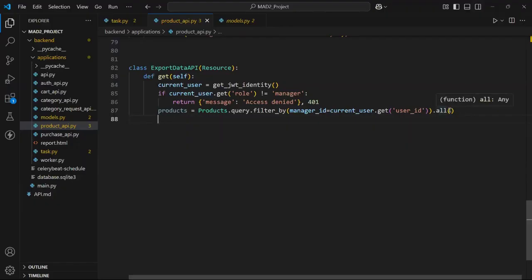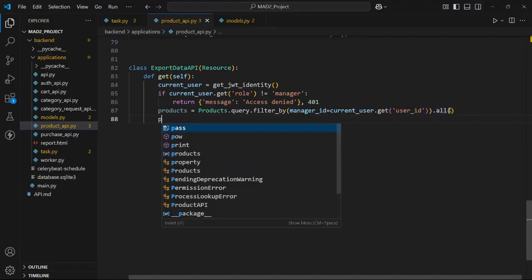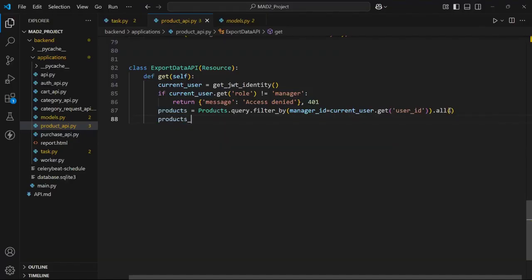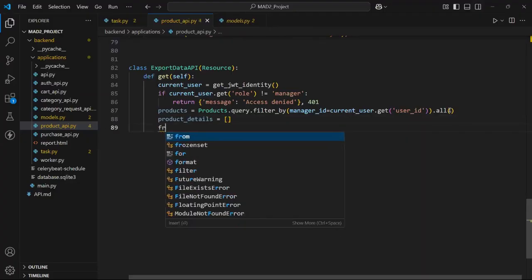And we will run a for loop. So first we will create a product details, it will be an empty list.